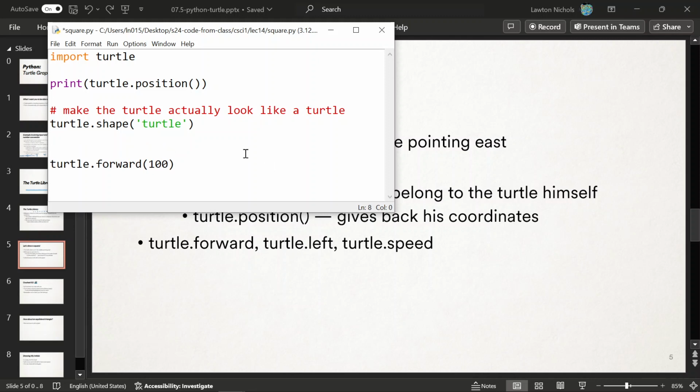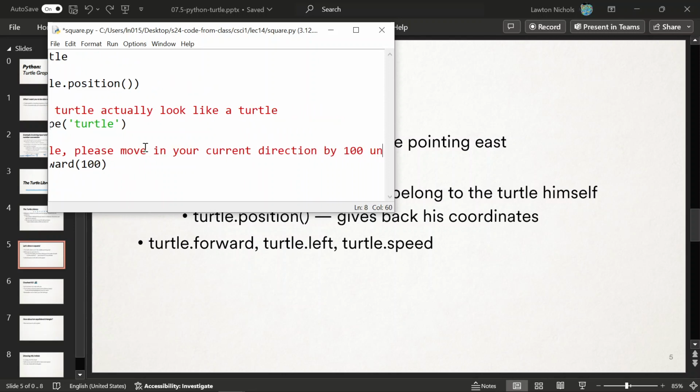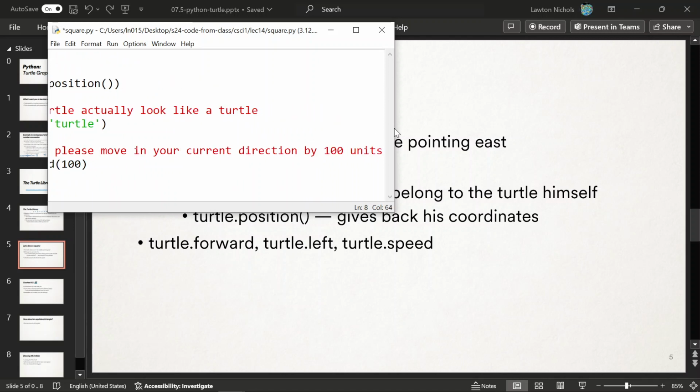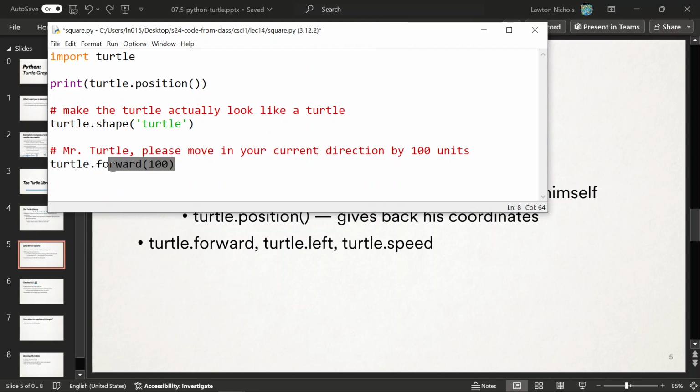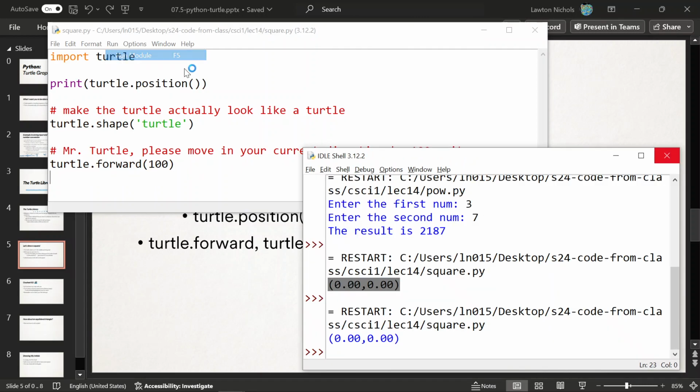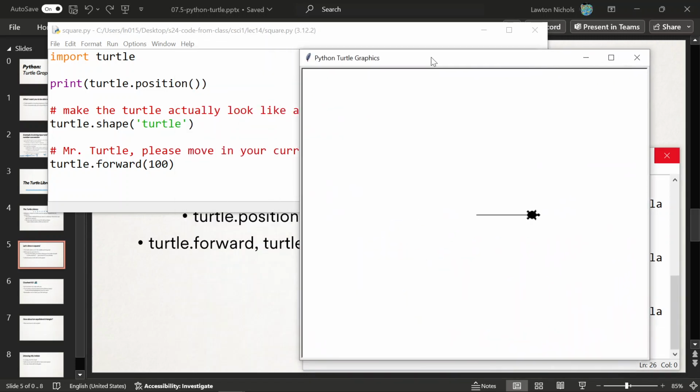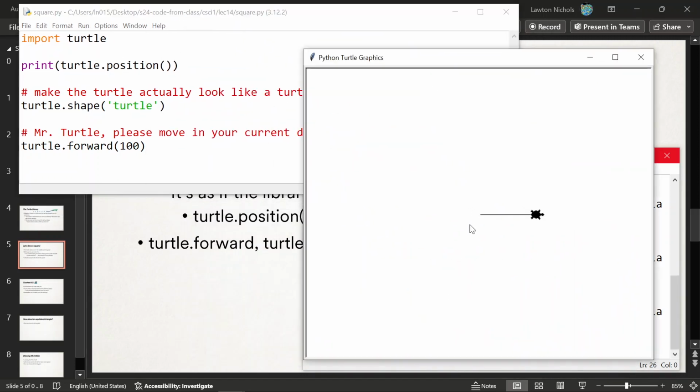So what this line is doing is saying, hey Mr. Turtle, please move in your current direction by 100 units. Since he's facing east or to the right, he's going to move right 100 units and draw a line, because by default his tail is pointed down on the page. So there he goes. You see him? He drew that line. He was starting at 0, 0.